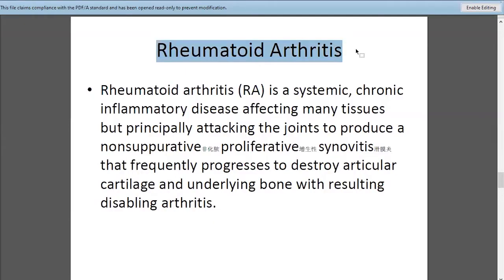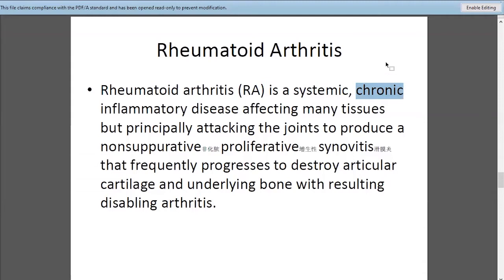Okay, let's start. It's a special kind of arthritis. We say arthritis can be caused by different reasons, but we are just talking about a special kind of arthritis. This arthritis is caused by immunity disorders. So still, we're talking about it systemically. That means it goes to all of our body's joints, and chronic inflammation. Yeah, chronic inflammation.